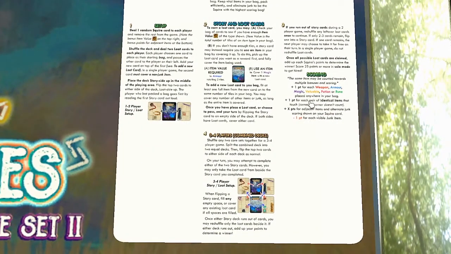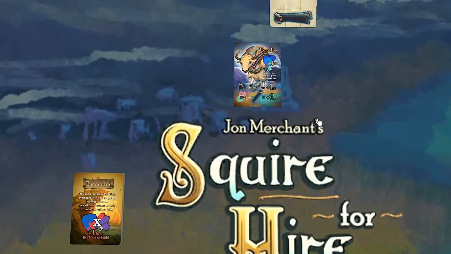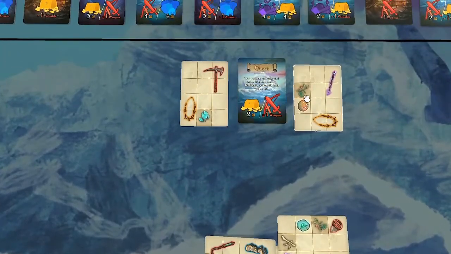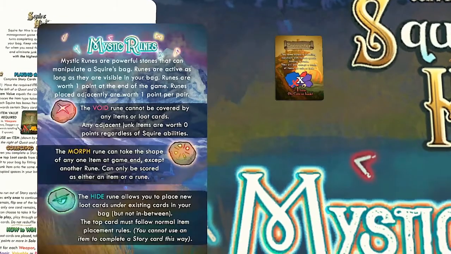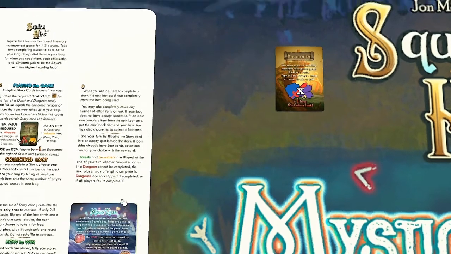Just looking at the endgame scoring, +1 for each of those, +1 for each pair of identical items, and plus XP for adjacent items and alternate junk shown on your Squire card. So I haven't found a hood yet, and I don't have one on there, but I do have that crystal that can be anything at the end of the game except another rune.